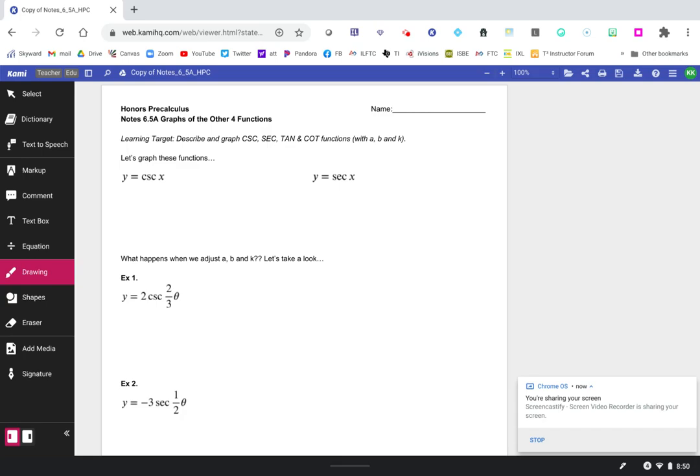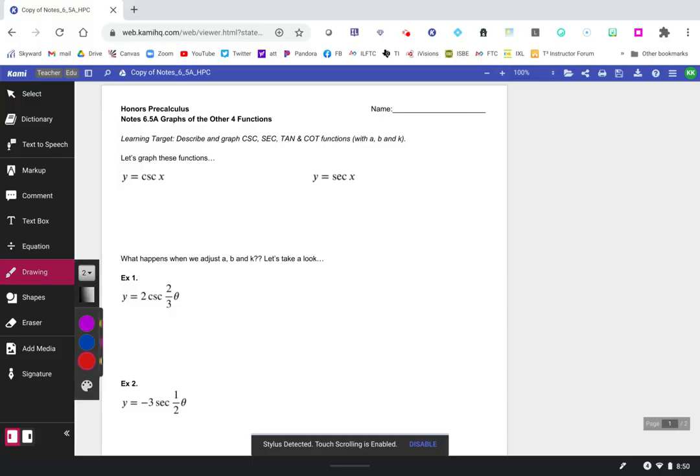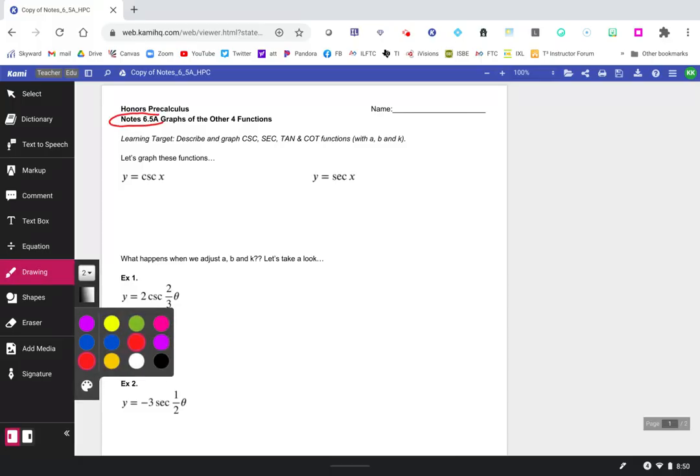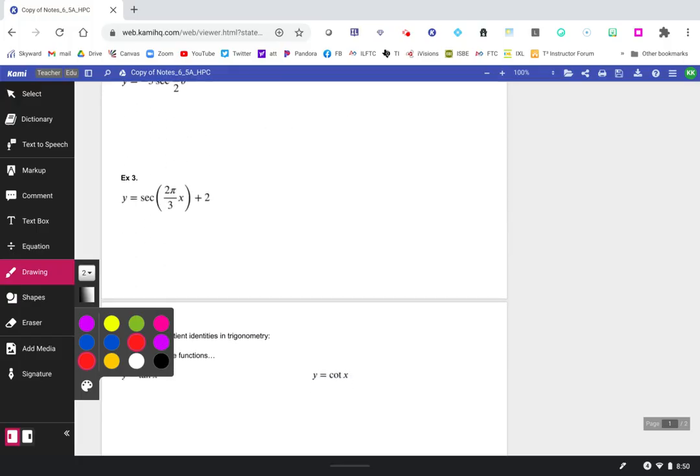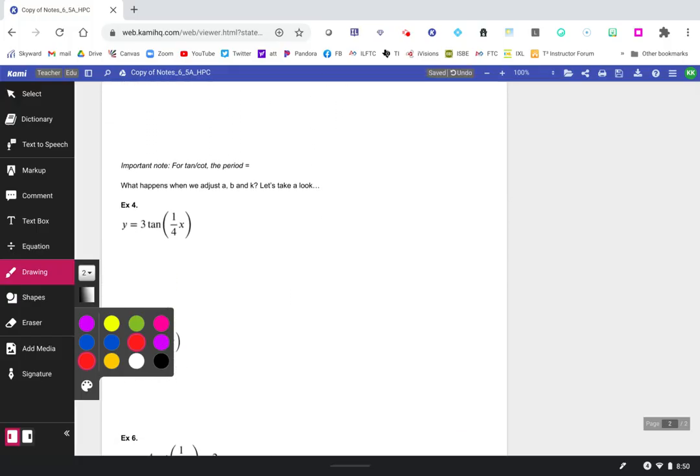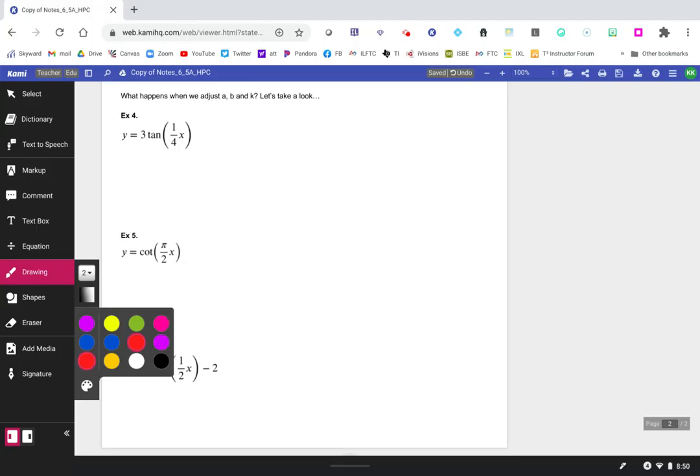I'm going to run through a few examples that we didn't get to in class today just to try to get your confidence up, if that helps. So these are note 6.5A, and I specifically want to look at graphing those tangents and cotangents. So in this one, I know that tangent is sine over cosine. So I'm specifically going to lightly graph the cosine. So really I'm looking at graphing y equals 3 times the cosine of 1/4 x.